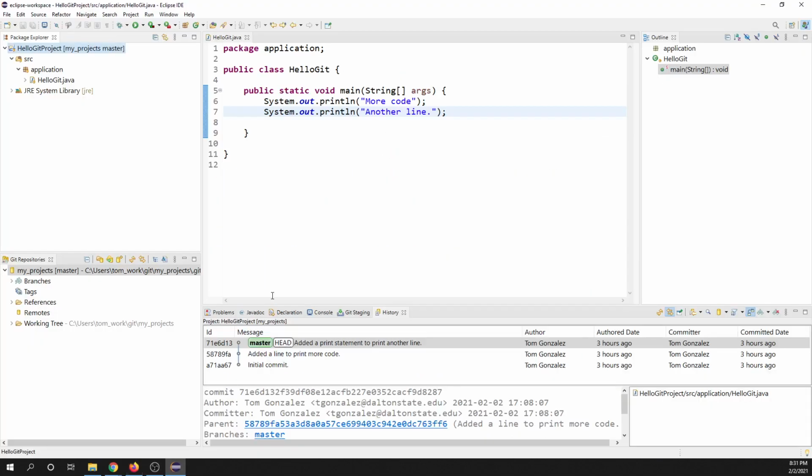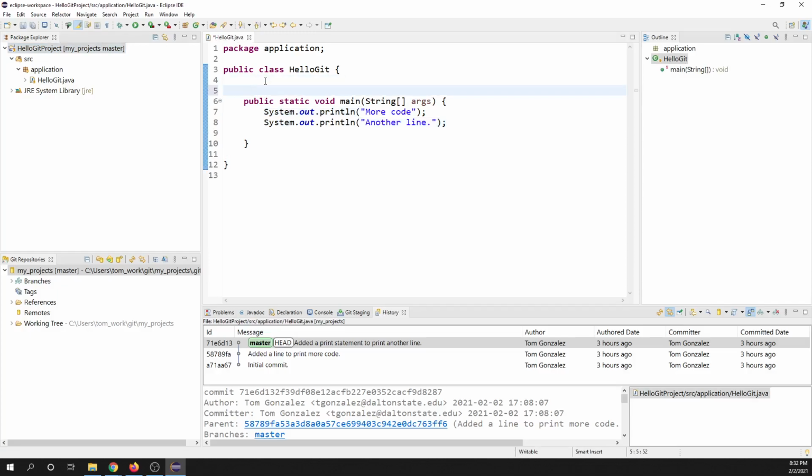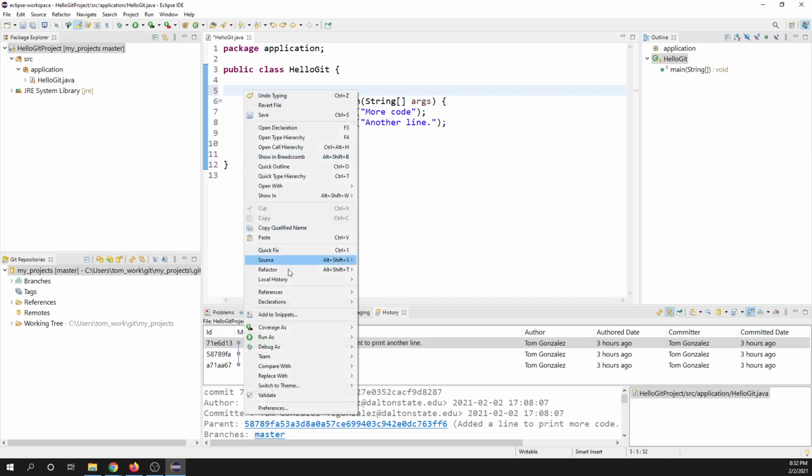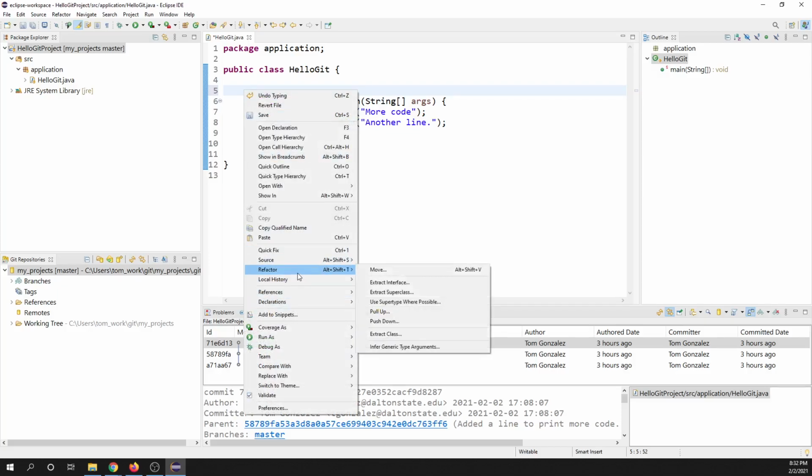Okay, so we'll go here and it says add a constructor. So I guess we could do that. It doesn't really matter. Just add anything really to this.